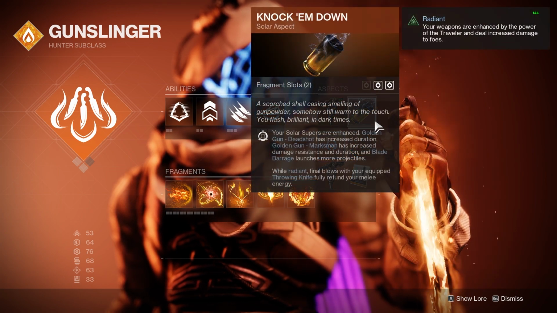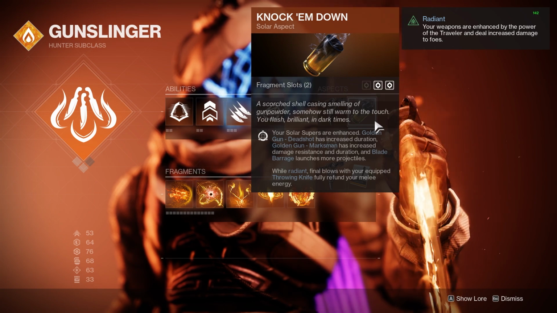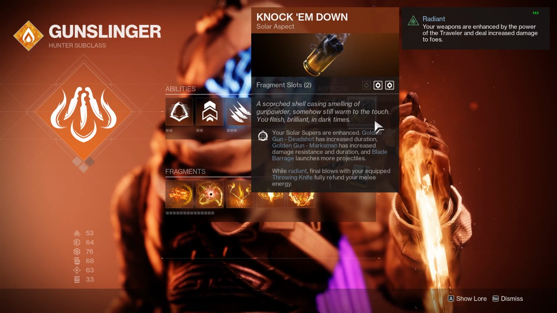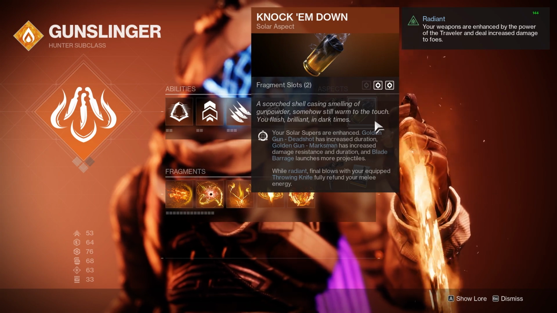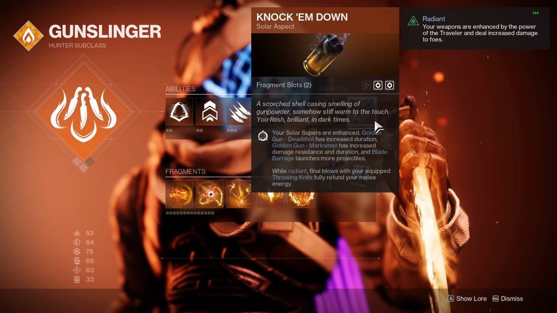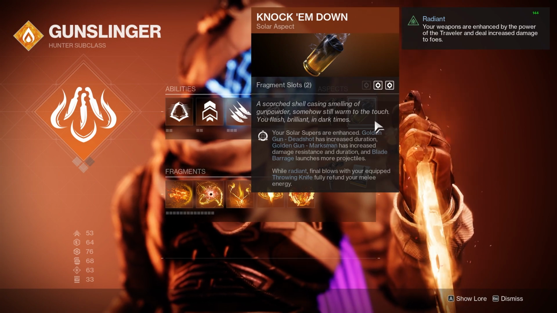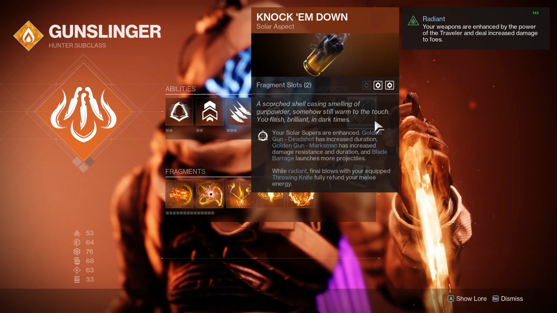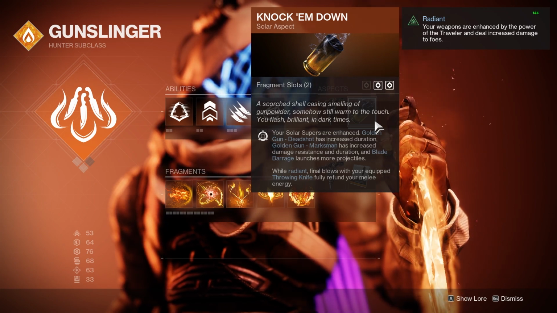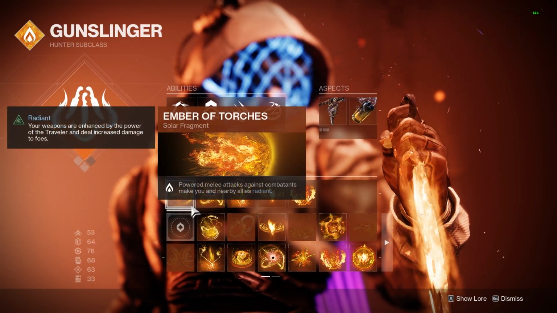Second to that is the aspect Knock 'em Down. This buffs Blade Barrage, but the main reason we have this is actually because of the final part, which fully refunds our melee ability if we get a kill with it while Radiant. The only downside I've noticed with this is that you can't spam your knives. There is a 0.5 or 1 second cooldown with this, so you have to play a bit slower with the knives, but in higher end content, you're gonna be doing this anyways. These aspects in total give us 5 fragment slots to work with.